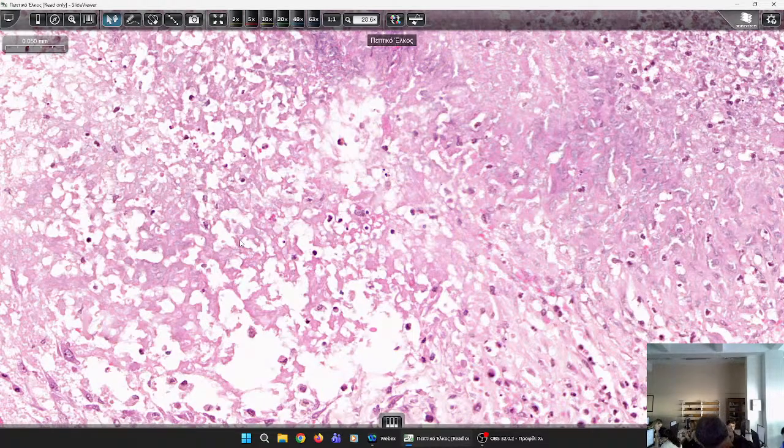Why do you call it fibrinoid? Because it's similar to what you see in immune-mediated vasculitis, where you have a fibrinoid necrosis in the wall of the damaged vessels. However, this is not a case of vasculitis. It's on the ulcer. On the ulcer, one of the layers on the ulcer bed.